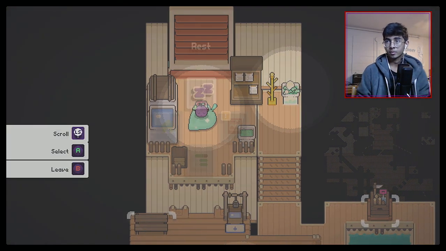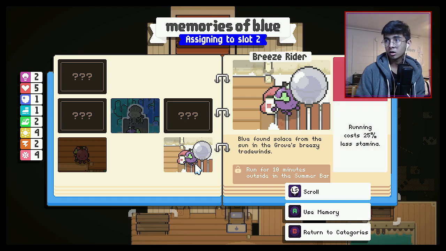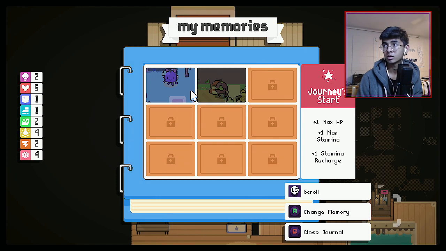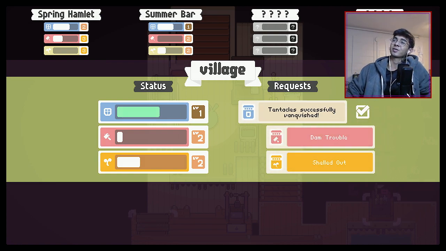All right, the bridge is done. Let's check this memory. Run for 10 minutes outside in the summer bar. Blue found solace from the sun and the grove's breezy trade winds. Running costs 25% less stamina. Wait, that's actually pretty good. Everything I've got right now is fine. Rest. You need random unknown blob. Exactly, right?